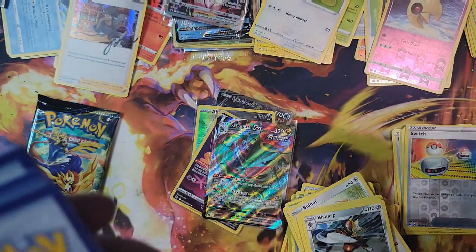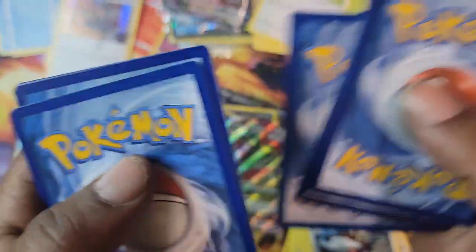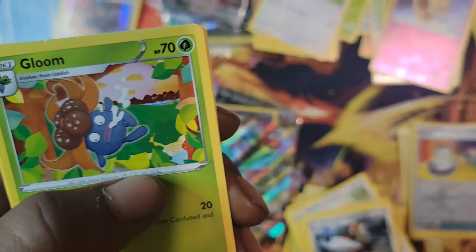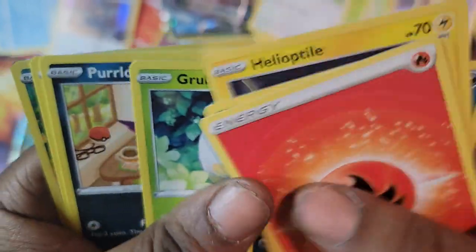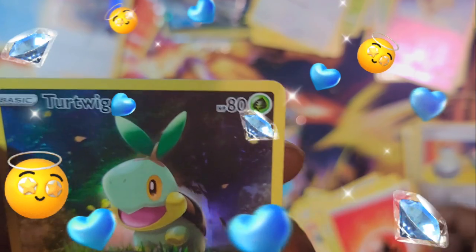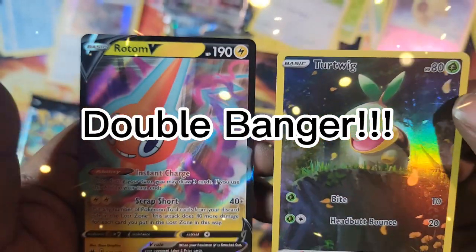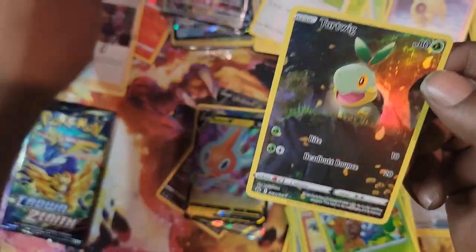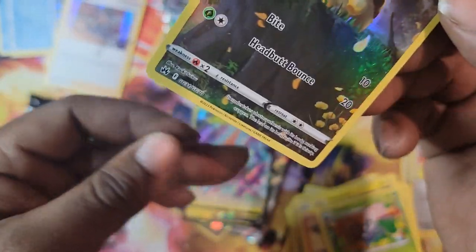Shoot. I mean, shoot. Lightning. Fire. Friends and Sinnoh. Great Ball. Grubbin. Okay. Purloin. Turtwig. In the house. And Rotom V. Double banger. Alright. Alright. God pack card right here. Got a couple God pack cards.